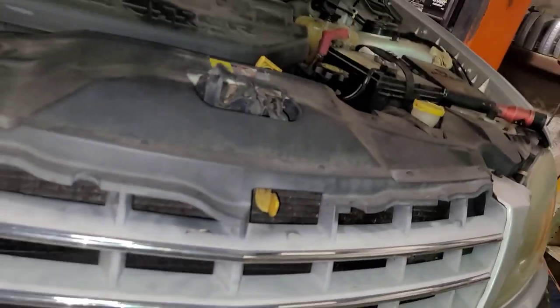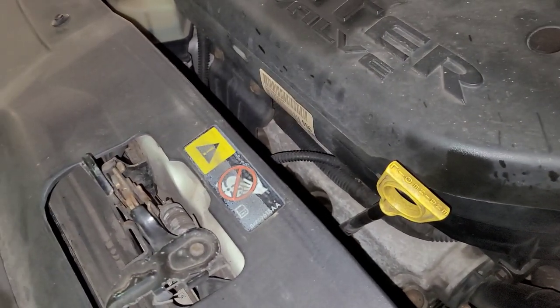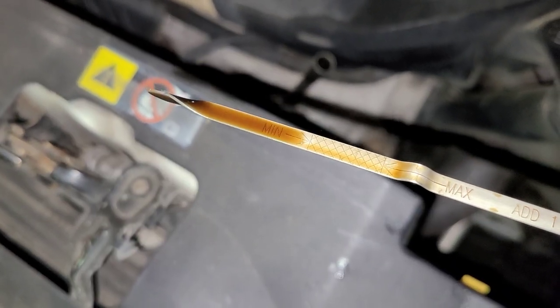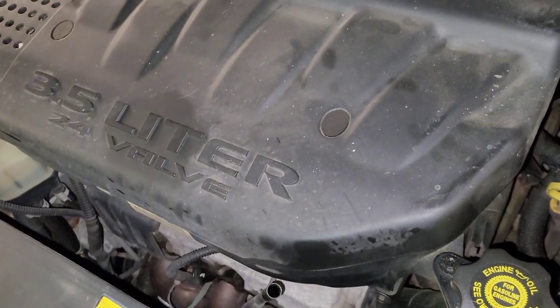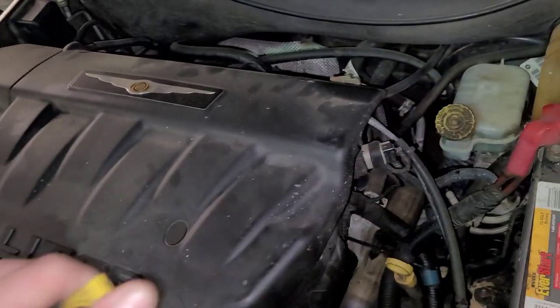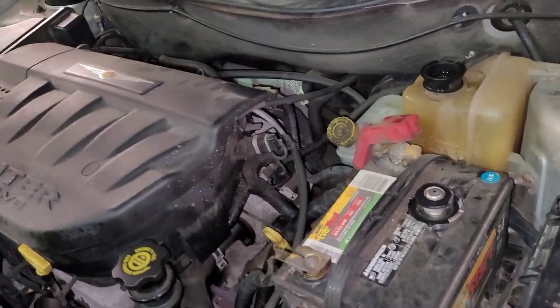So we're leaking somewhere. I just looked underneath it. Let me pull the dipstick out and check the oil. The oil level's all right for now — close enough. I just didn't like how the motor sounded; it could have just been my imagination, could have been just because it was cold. This is a 3.5, just like that 4 liter — I'm not a big fan of these motors. Let's put this thing up in the air and see if we can see anything. I like to visually check first before I pressure test anything, because sometimes you pressure test them and you just wind up making a gigantic mess.